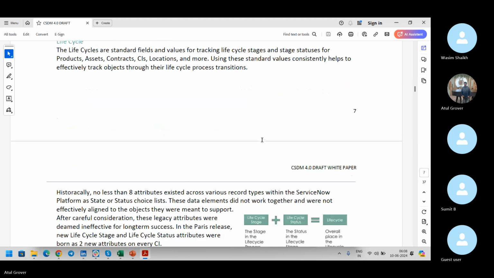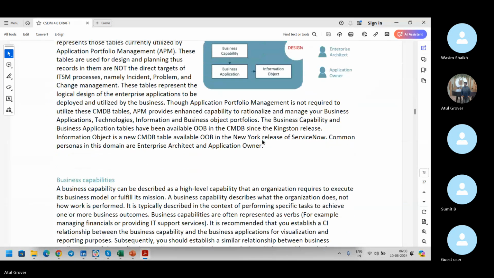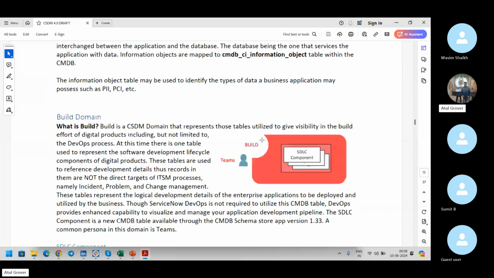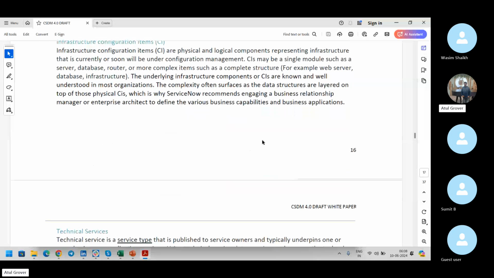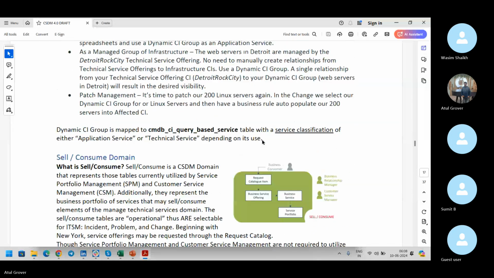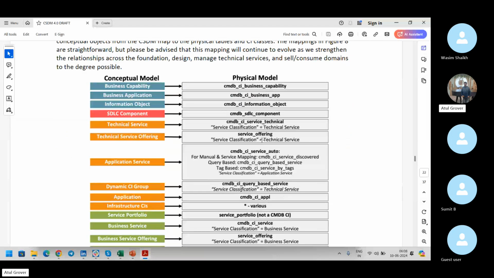Where has it gone? I want to see the tables. Yes, this one. So in the service now, when I say business capability, I'm referring to this particular table.